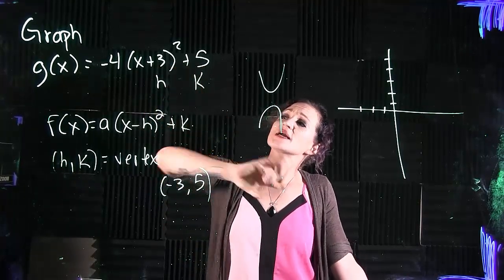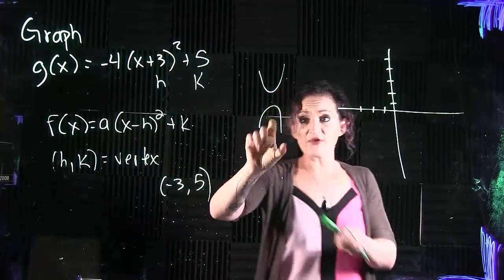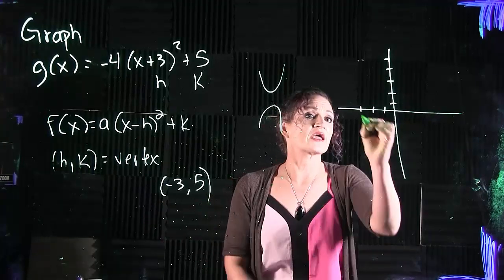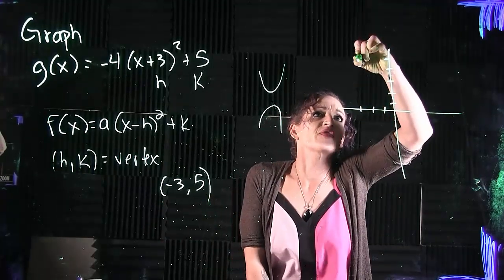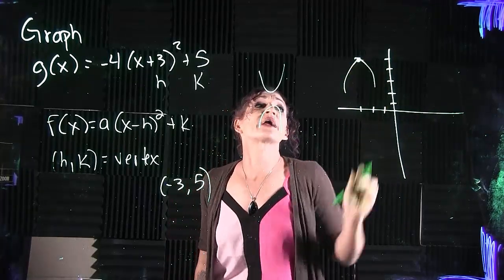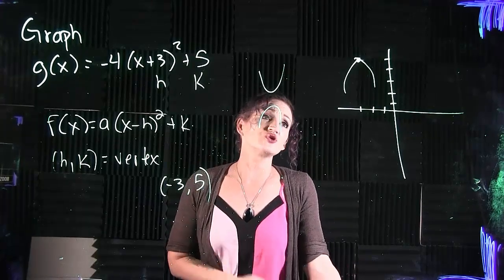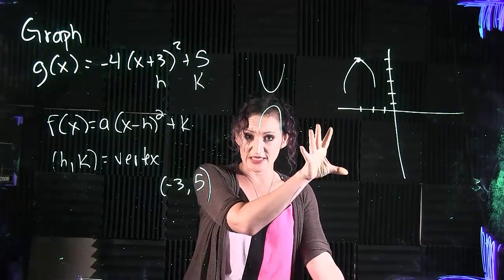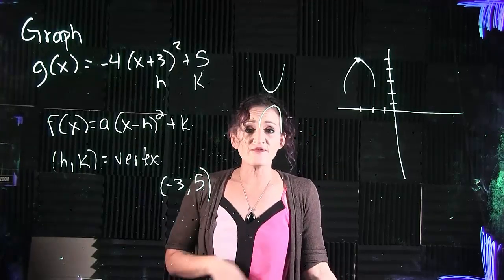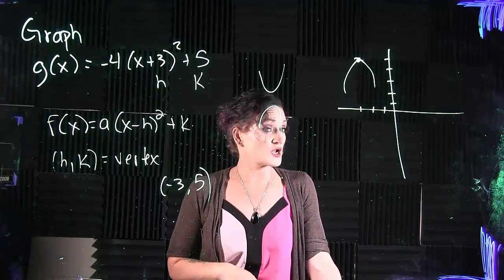Just by taking a look at those two quick things from this equation, I know my graph is negative, which means it's going to be going downwards. I also know the vertex of my graph is (-3, 5). If I plot that real quickly here, I know (-3, 5) is over here, and my graph is going to be going downwards. So just by those two things, I have a very good idea of what my graph is going to look like. Sometimes that's good enough. If they're just asking for a quick sketch, this a lot of times tends to be good enough.